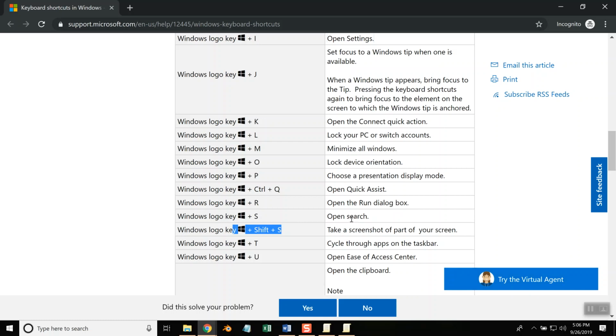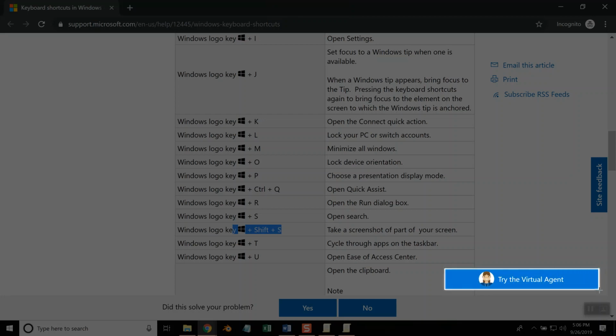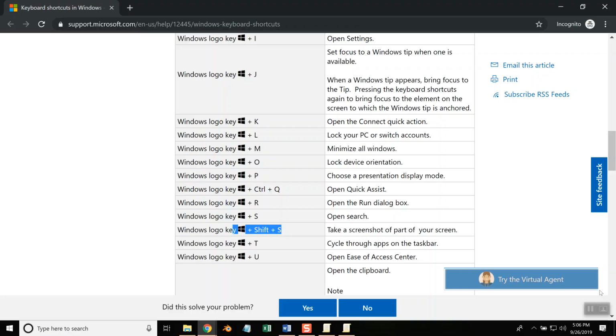If I hold down Windows Shift S, your screen will kind of gray out. And now if I put my mouse in the upper left hand corner and click and hold down my left mouse button and drag, it'll draw a rectangle around whatever. And when I let up, it just copied that to the clipboard.